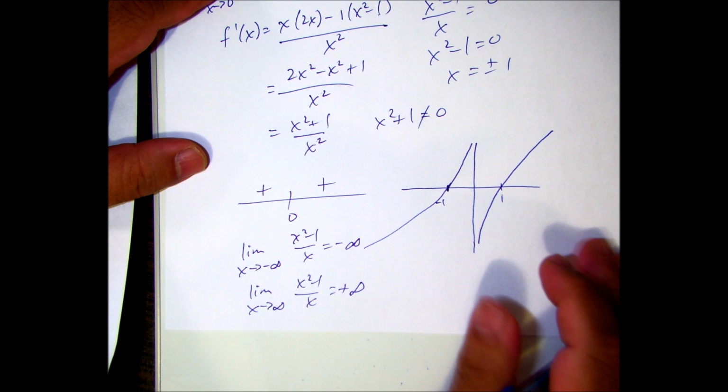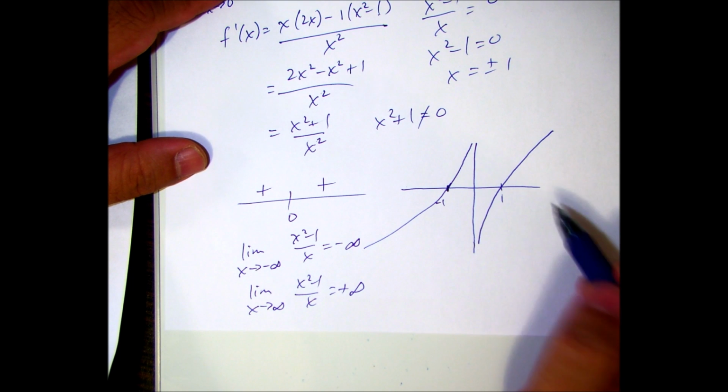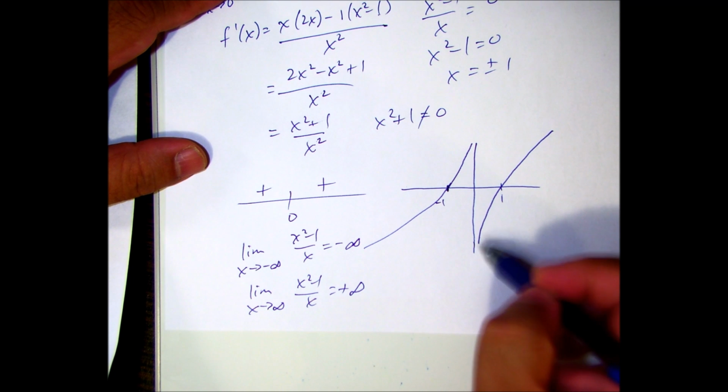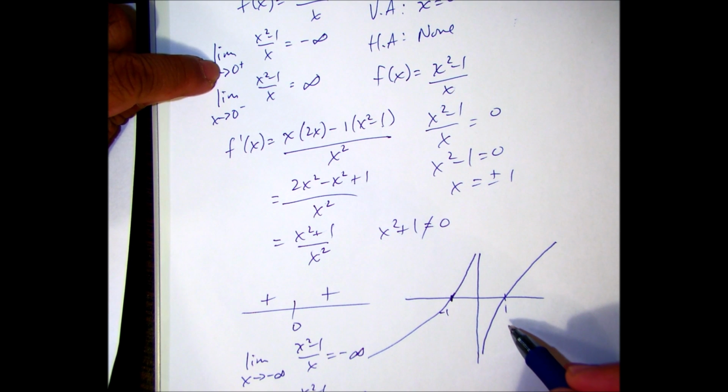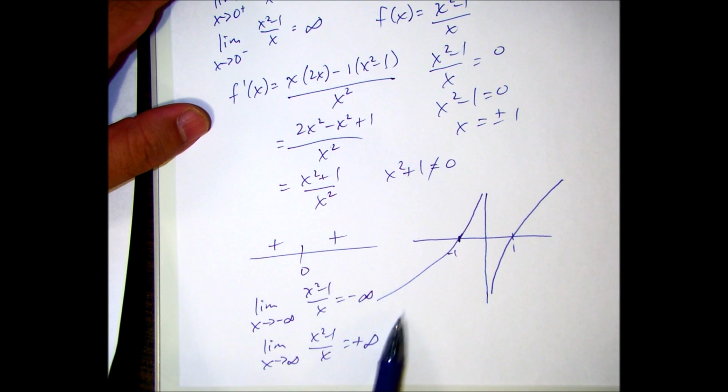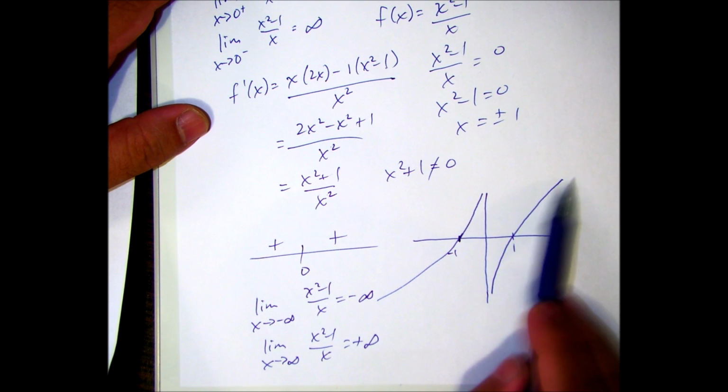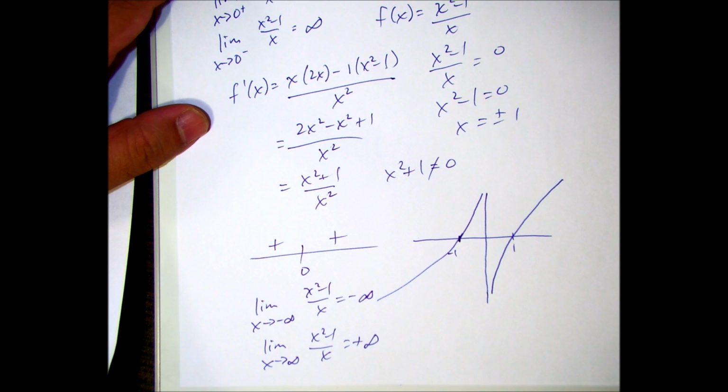Alright, so that's our graph. Just to verify how I concluded this: remember, we took the limit as x approaches 0 from the right, and it went to negative infinity, and that's where we are. Also, to confirm, it's constantly increasing. This is increasing and increasing. Okay, that's it.